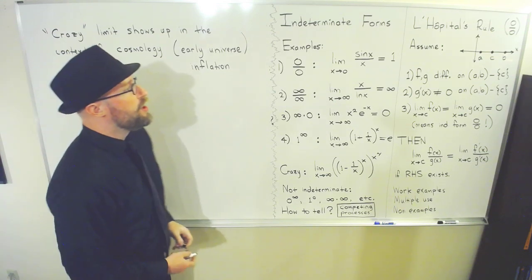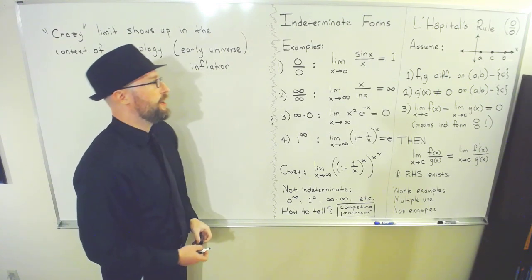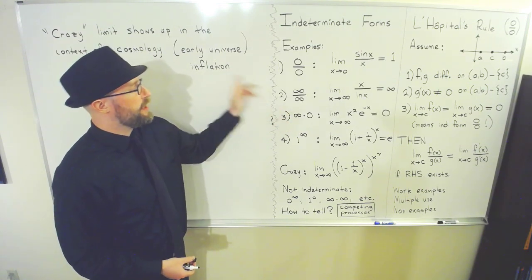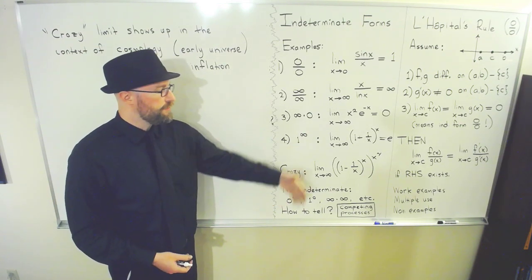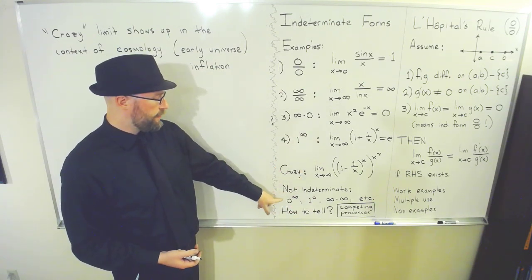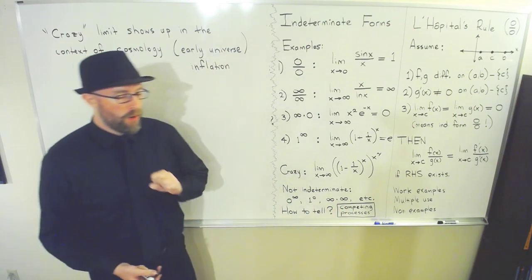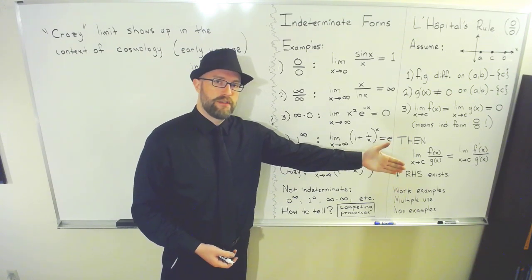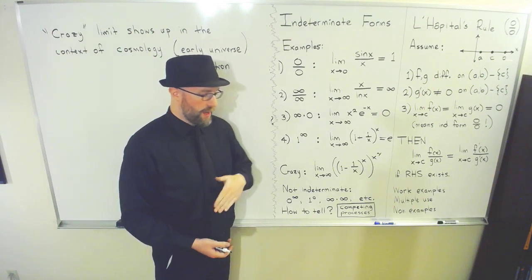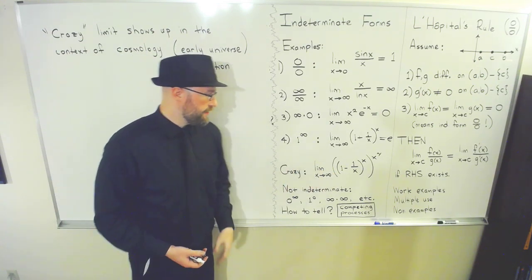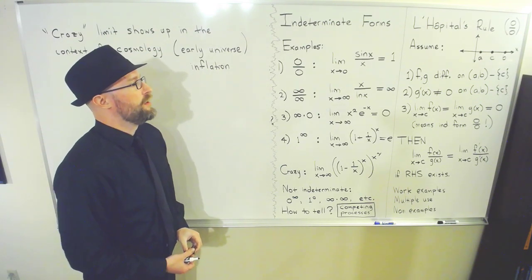Okay, so I hope that gives you at least some idea of what indeterminate forms are, why we care about them, and how we can tackle them. There are a few others, like I said, infinity minus infinity and so on. And there are many other expressions you can write that have zeros and infinities and ones in them that are not indeterminate forms, like what I've written here. The thing to remember is it's indeterminate when there's some kind of competing process where one wants to make the limit go to a large value, one wants to make it go to a small value, and you can't tell just by plugging things in which of those 2 processes wins. But I think this should tell us what we need to know for the introduction.